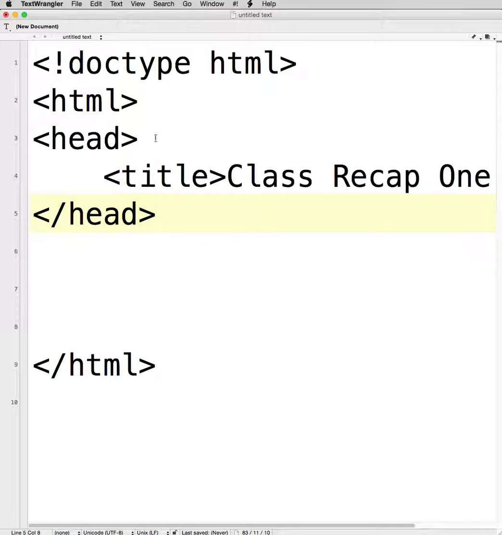All right, so we named our head and our title, and the title area shows up in that little tab area of your HTML document. So it is very important to make a title, because if you don't, it'll just be untitled and that looks unprofessional. Okay, so now we have our head section. Again, the head section is not seen in the browser. We haven't created an area for the head section to be seen. And the title again provides the title for the document.